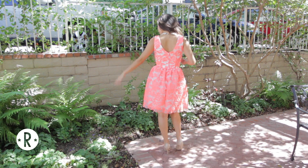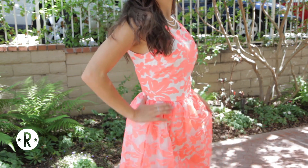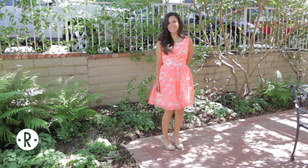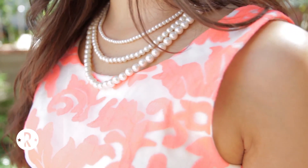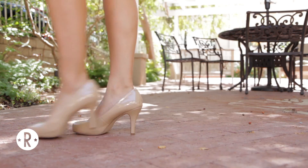As you can probably tell, as you go through recruitment the outfits are going to get dressier and dressier each day, so be sure to keep that in mind when you're doing your outfit planning. I also really love how this dress totally makes me look more tan because of the neon colors.